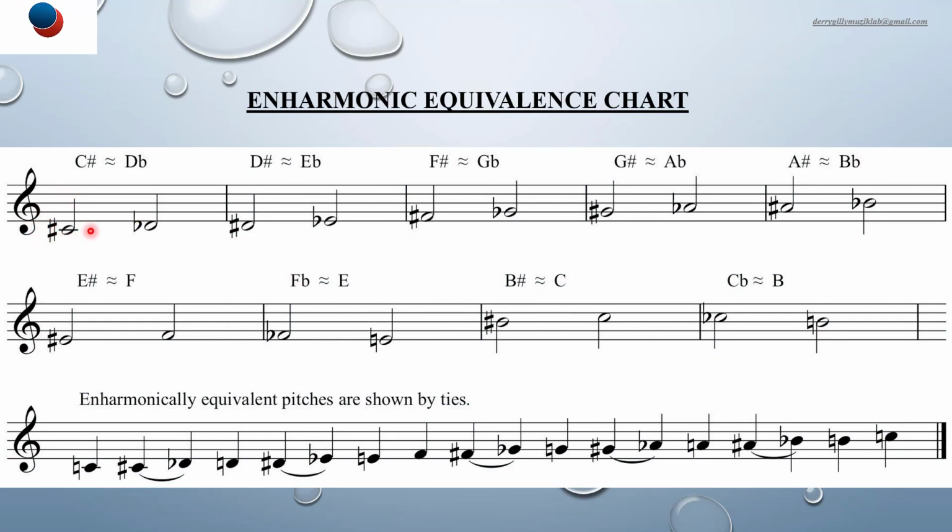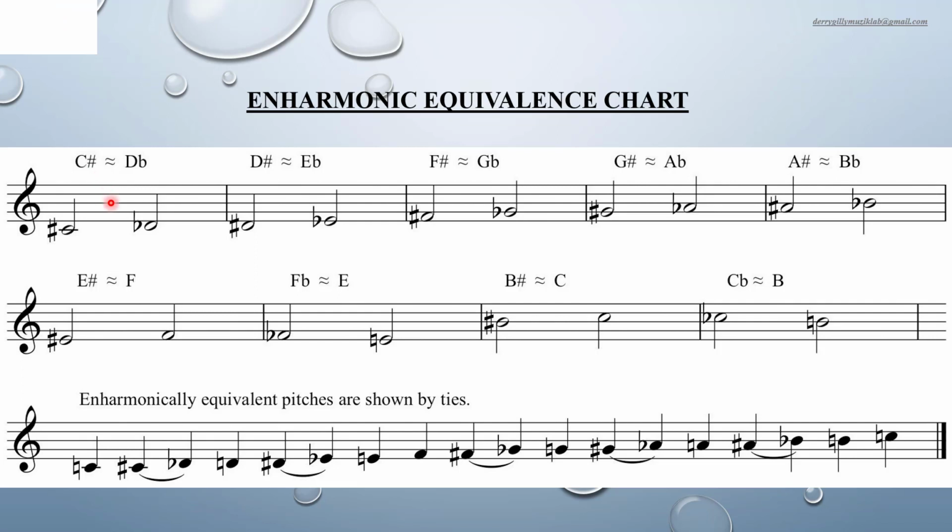This one is having a C sharp, and this is a D flat, but the sound of this will be the same. Unfortunately, I don't have my piano here. You would have heard the sound of a C sharp and a D flat, and then you will see, if you have a piano by yourself, you should practice playing a C sharp and a D flat, and you see that the sound are the same, but they have two different names. This is what we mean by an enharmonic equivalence.